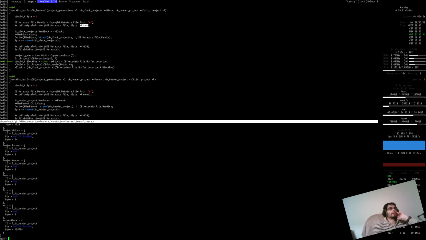Oh, we're not. All we're doing is just saving the block position off. And then after having done some more writing to the file, we're just going to reinstate that block pointer.